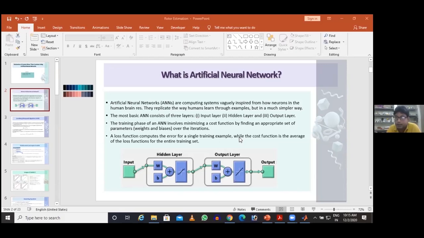if it was a separately excited DC machine, with the fan blade connected to it, by changing the flux side I can control the speed, and by changing this I can control the torque also. But in an induction machine, it is not possible because the rotor is getting magnetized from the stator field and it is lagging. The resultant flux of the stator is rotating in the stator space, and the rotor is not able to catch that speed exactly. It is slightly lagging. That is called slip. That's why it is called asynchronous.